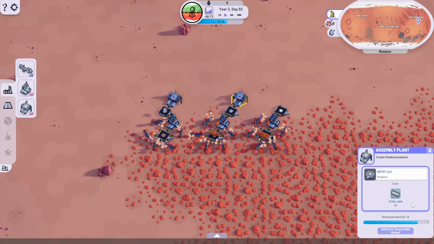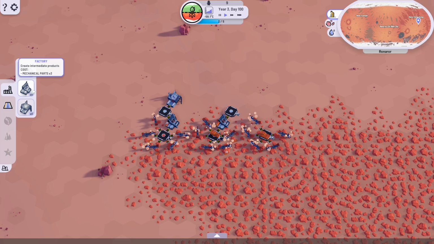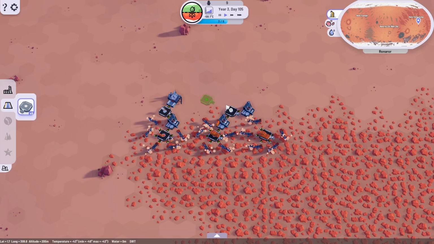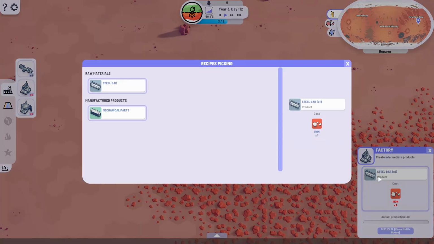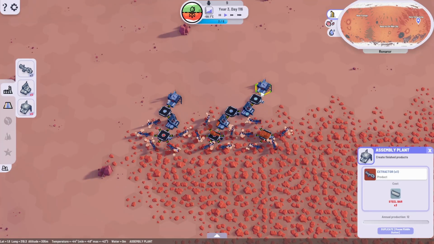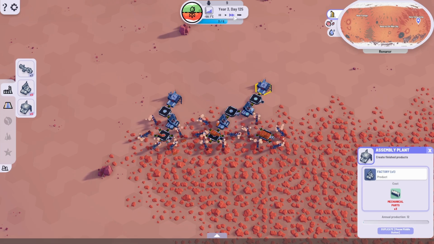We need another factory, but to make a factory, we need factory. Assembler. Let's take steel bars. This is making mechanical parts. This is receiving mechanical parts. And this will make a factory. We need more factories. Okay, let's boost that along a bit.